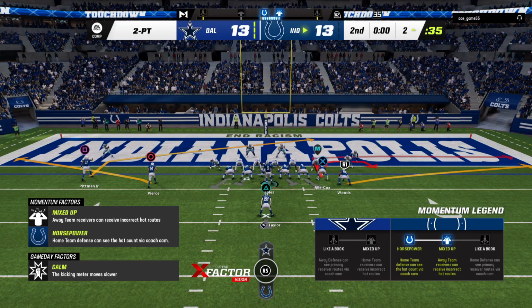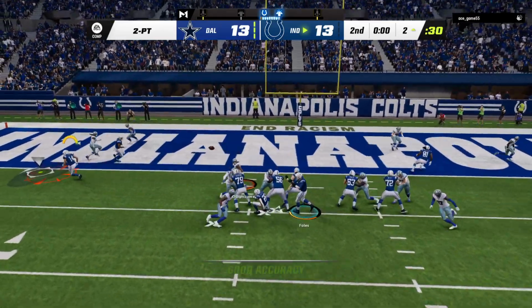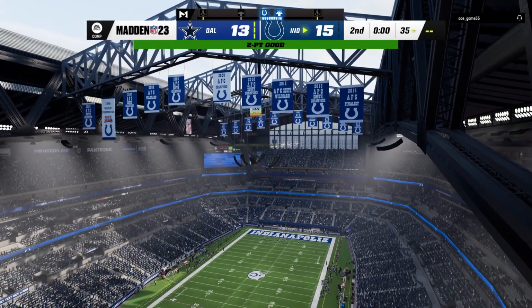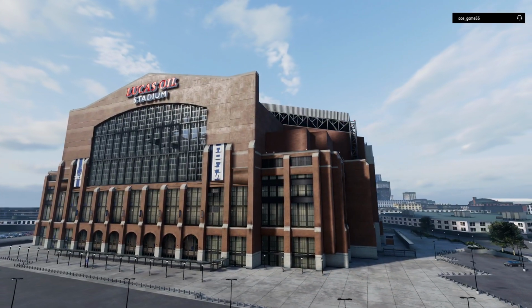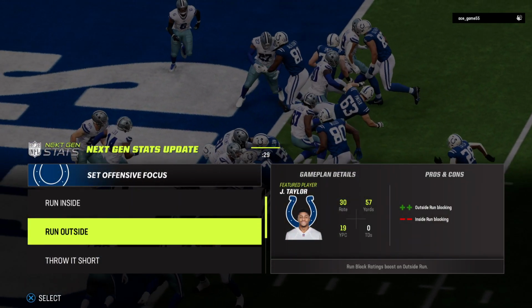Frank Reich going to tell the offense to go for 2. Foles will look to throw. It's complete, and he will get into the end zone. So a perfect finish to the half. They get the touchdown on the final play, and 2 more for good measure. That's it for the first half. 2 more quarters to go. We'll have plenty more to see after the break.